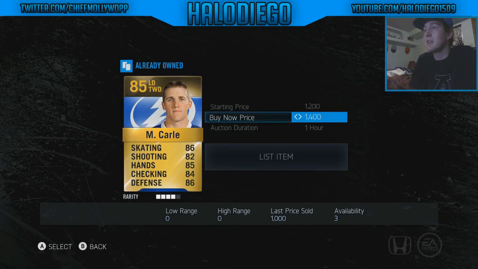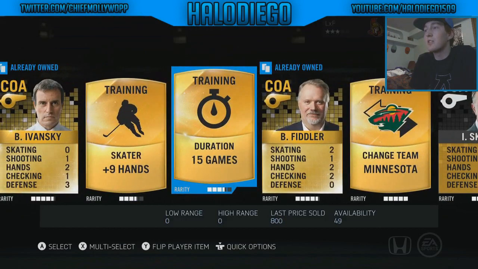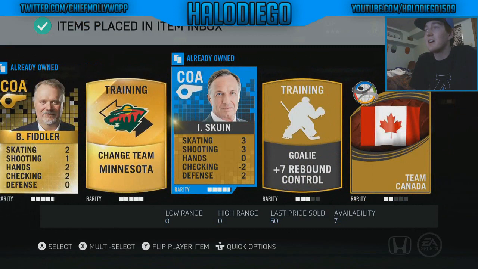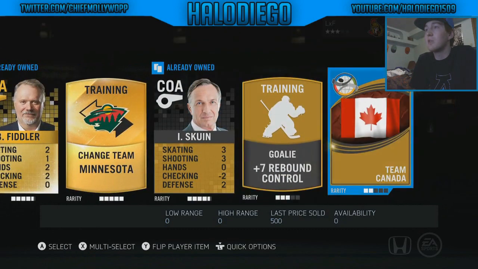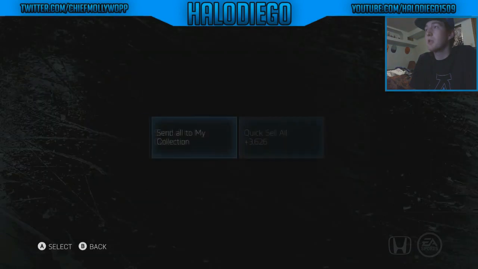1,200. Can I choose for how long? Okay, let's see if someone buys that. It's a good card. Like, they should. Another duration. Okay, last price sold 800. Wow. That's crazy. I don't need to change Team Minnesota. Oh, I definitely want this, though, for the collection. I think I can discard the rest. I'm pretty confident in discarding the rest.